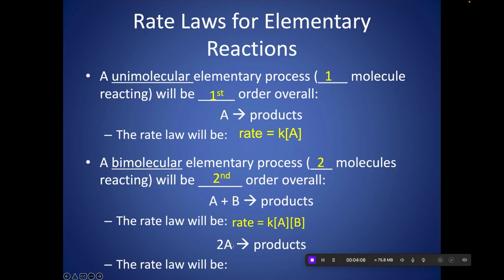And here I have two A's, so again it's bimolecular, two reactant molecules. If I'm writing the rate law, rate equals k, A, raised to the power that is the coefficient, A squared. Notice both of these are overall second order because there are two molecules reacting. It makes sense that if I were to double A, since I need two A's to collide, it would end up quadrupling the rate because the rate is proportional to A squared.